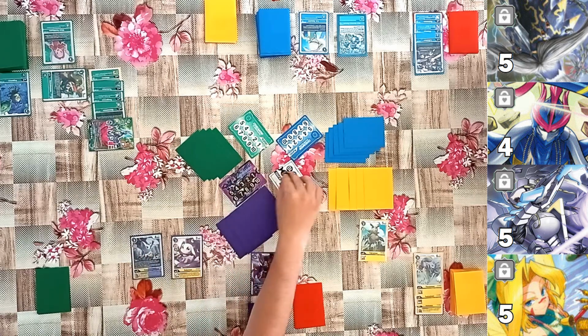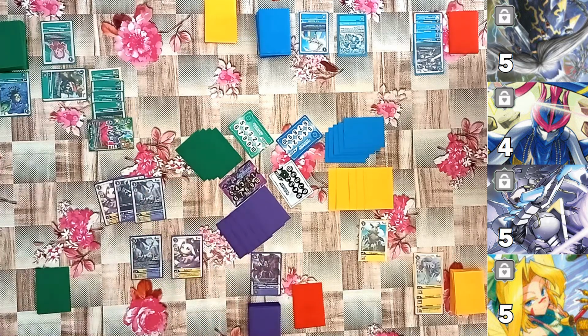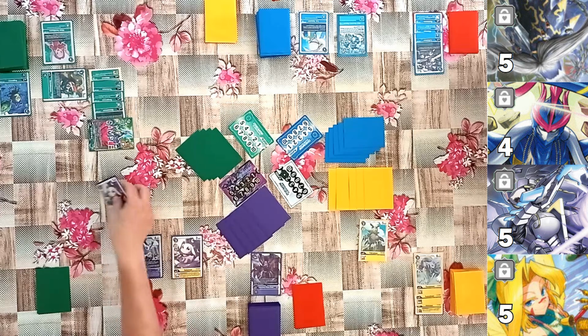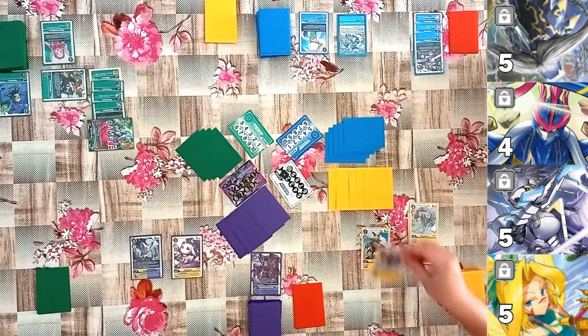Then I play Gatomon from the Mastemon starter deck, and with its own play effects, I reveal the top 3 cards of my deck. I reveal a Salamon, the BT3 Lady Devimon, and another Gatomon. And since I can add both a purple and a yellow Digimon with its effect to my hand, I add the Lady Devimon and Gatomon to my hand and put Salamon on the bottom of my deck.